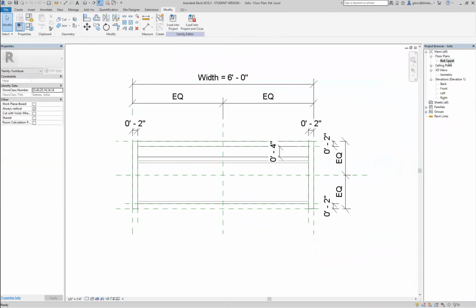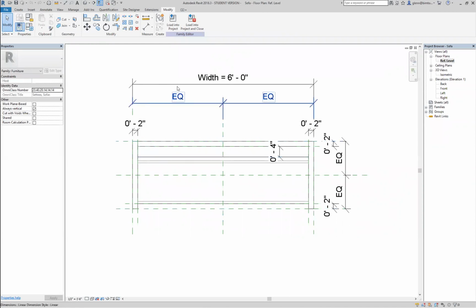In Revit families, there's usually a notion of a front to back center line. That's a reference plane. There's also a reference plane for left to right, and that is the intersection which determines how the object is inserted. So the insertion point is usually right at the intersection of the left-right and front-back centers. In addition to those, we tend to have reference planes which define the overall length of the object and maybe the depth of the object.